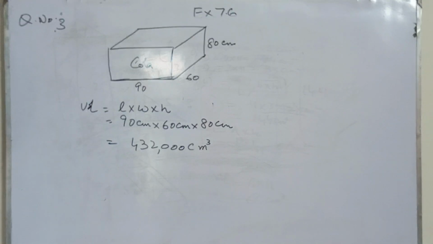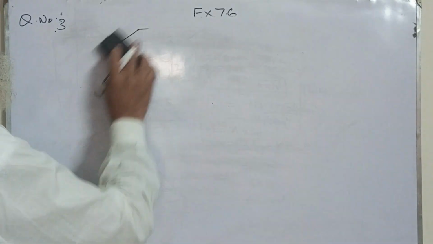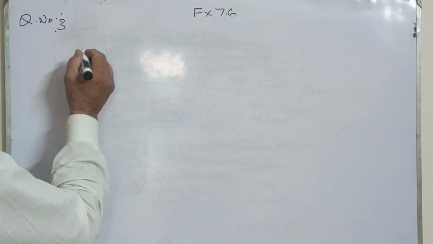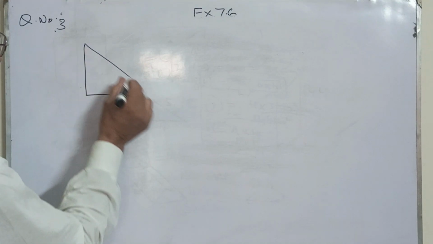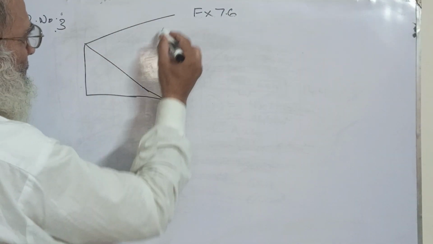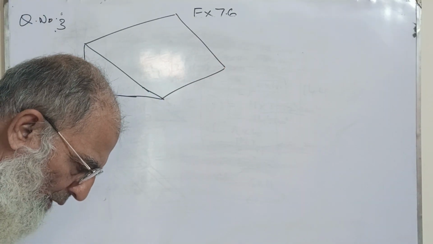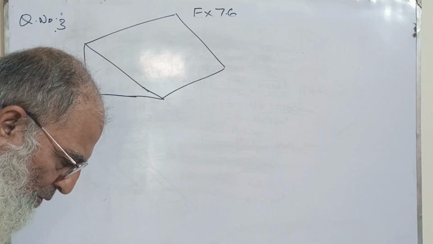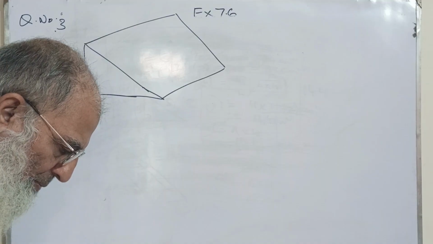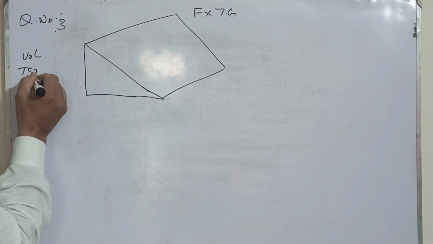There are 9 questions and I hope I can do 5 in one session, because otherwise the session is very long and you get monotonous. Now this is again a question like question number 1. The diagram shows a pencil case in the shape of a triangular prism. Calculate its volume and TSA, total surface area.